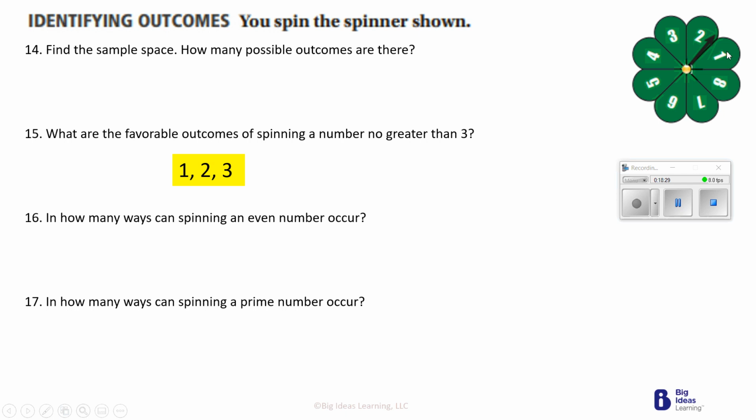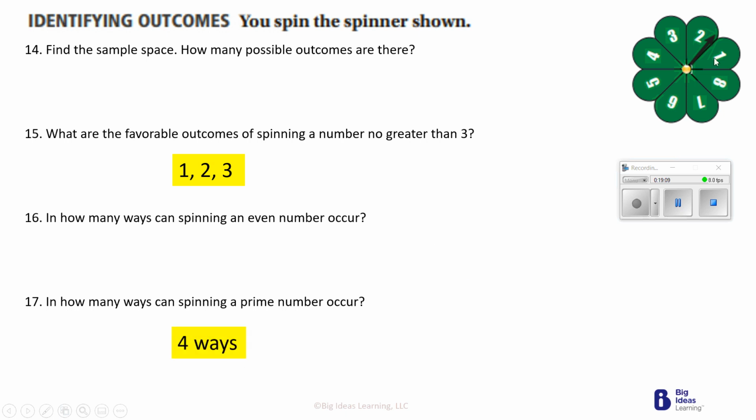I know 1 is a prime number, right? 2 is a prime number. 3 is a prime number. 4 is not because 2 times 2 is 4. 5 is a prime number. 6 is not a prime number because I know 3 times 2 is 6. And prime means no 2 numbers, with the exception of 1, of course, can go into it. All right. 7 is a prime number. 8 is not. So prime numbers, let's say we have 1, 2, 3, 5, and 7.